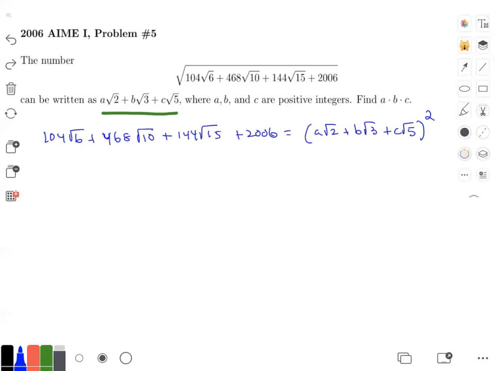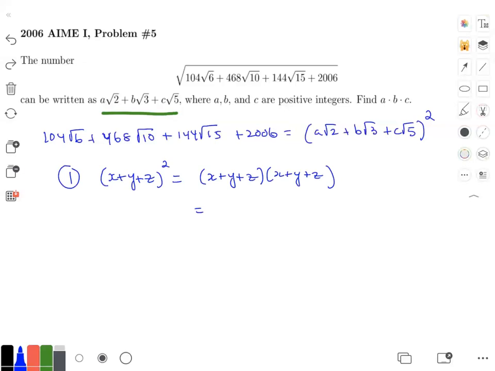Okay, so now all we need to do is expand our a root 2 plus b root 3 plus c root 5 and then pattern match our left hand side and our right hand side. We know we have 9 terms, so we could just carefully do our multiplication. But let's go through a little trick. Suppose we have x plus y plus z, which actually saves time. So which is actually just x plus y plus z times x plus y plus z.